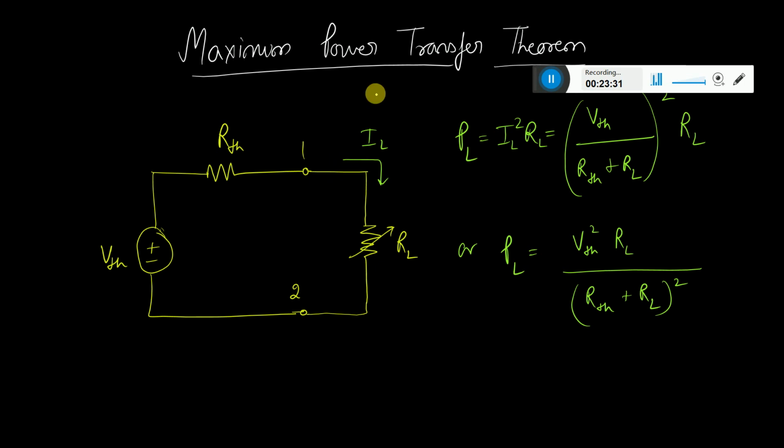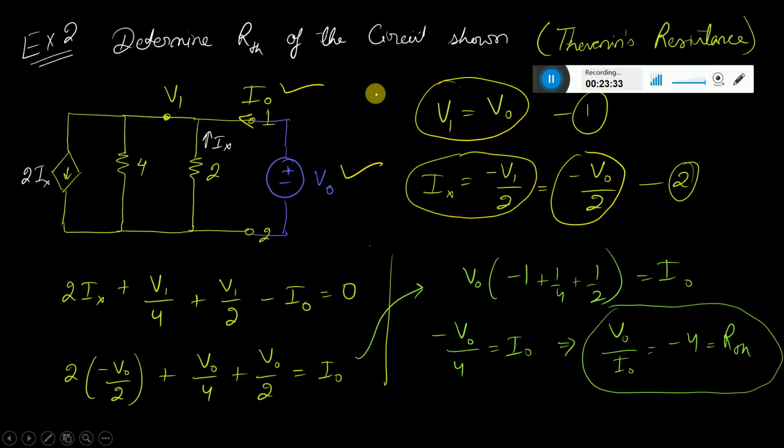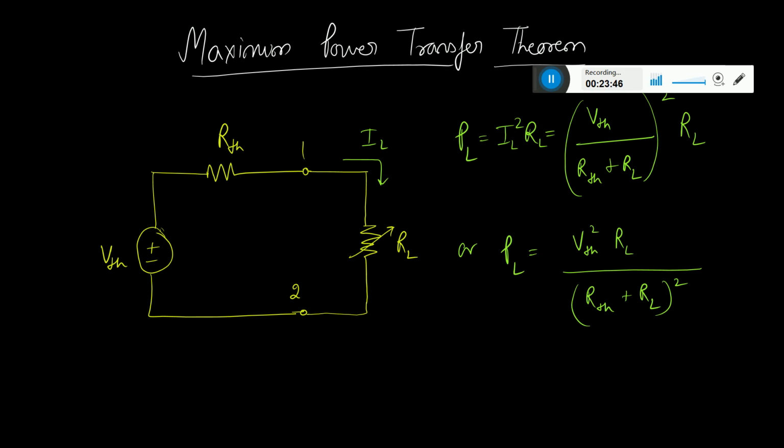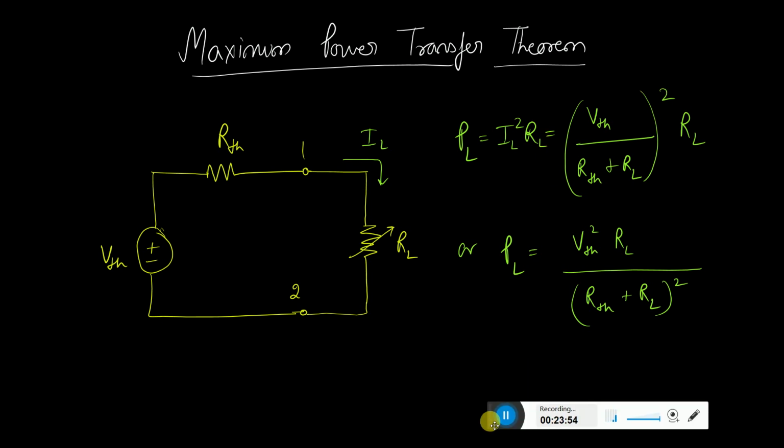So till here we have understood how the Thevenin theorem is so useful to convert the circuit. Any type of network is there, whatever the load is given, you can convert that circuit into the Thevenin equivalent circuit. Now how this Thevenin equivalent circuit is related with the maximum power transfer theorem, that I am going to speak about. The maximum power transfer theorem, what does it mean?